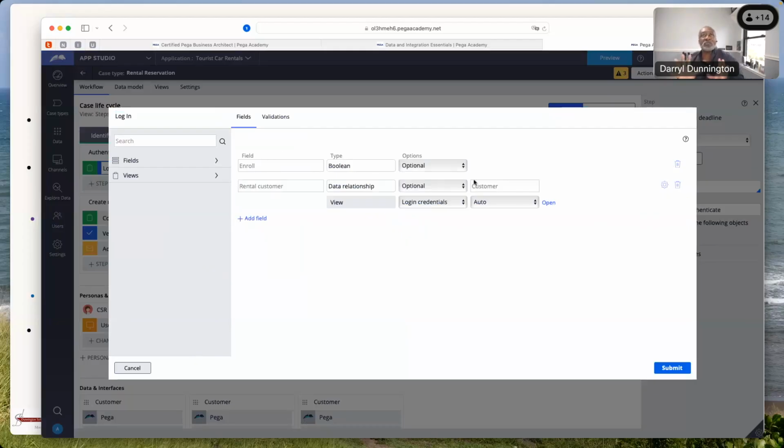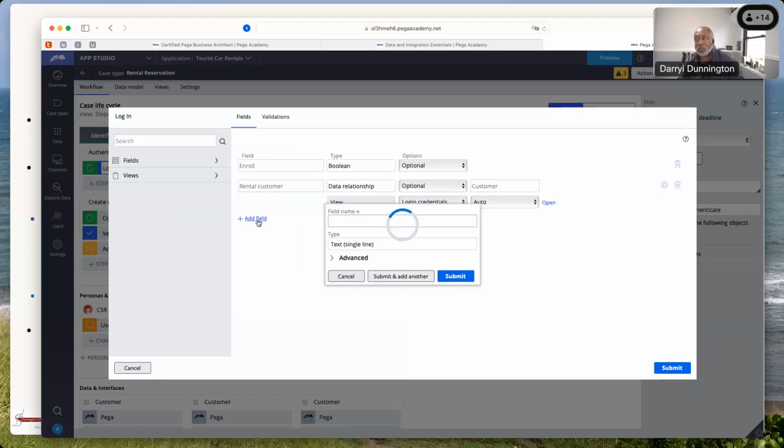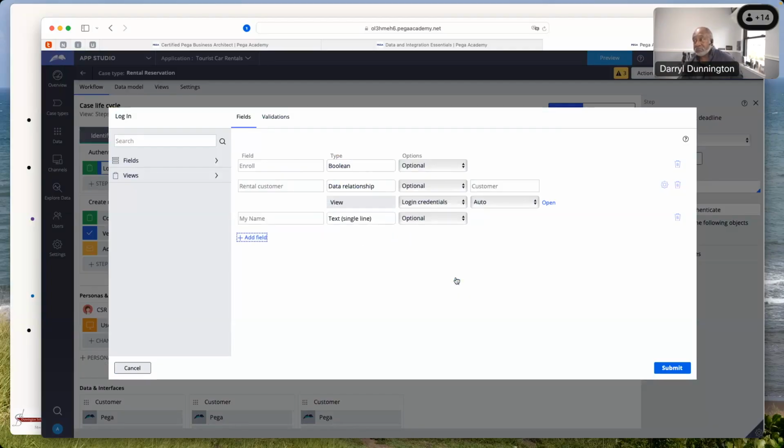That's all you need to do to configure a UI. You simply need to add fields, and we'll talk about that in the data model later on, but you can add fields. You can create the fields here and submit it. And it's going to create a property value. It's going to add it to your UI, and it's part of your data model.